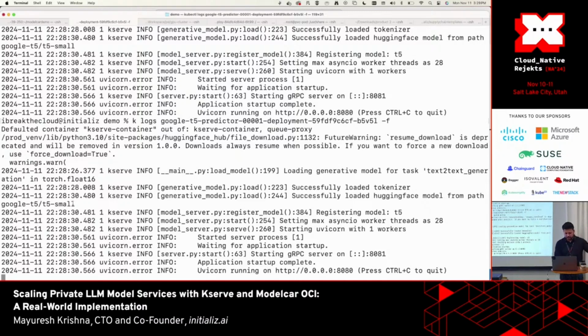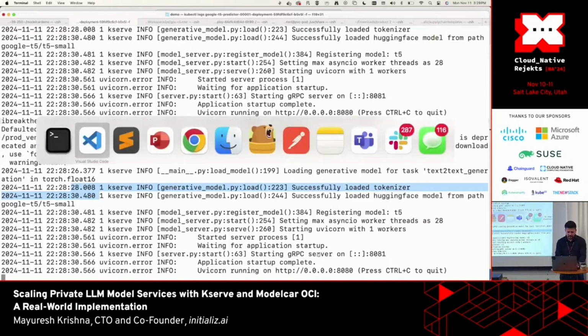So it actually went out to Hugging Face and pulled this model. This is a small model, I think maybe 200 MB or 300 MB. It's a T5 small model. So it took about 2 seconds to pull the 200 MB model, and then it registered the model and started up the server.